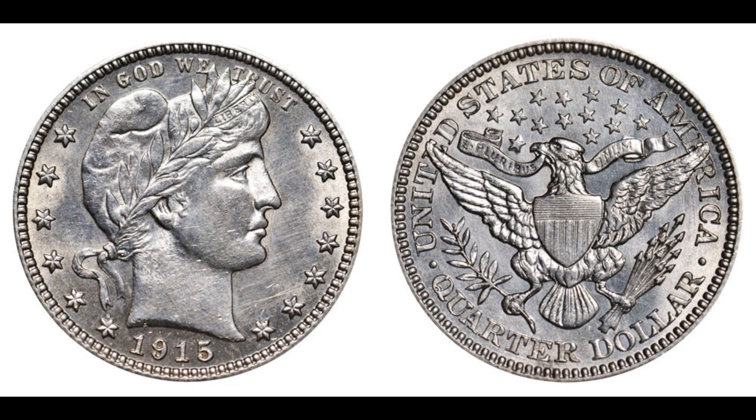Only a handful were minted due to a printing error that resulted in a unique mark on the coin. This error, combined with its pristine condition and the demand among collectors, catapulted its value into the stratosphere. In the competitive world of coin auctions, rarity commands premiums that defy logic. The 2015 quarter dollar, once thought lost to history, surfaced and shattered records. Owning a piece of history like this isn't just about its monetary value — it's about preserving a slice of America's numismatic heritage. Thank you for joining us. Stay curious, and keep exploring the world of rare and valuable treasures!